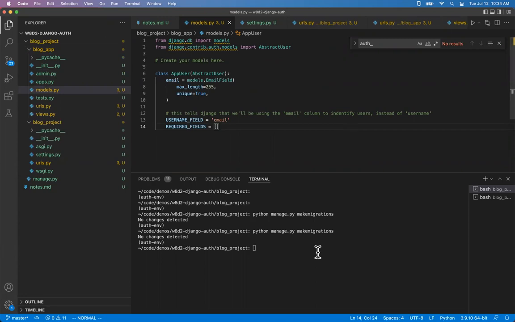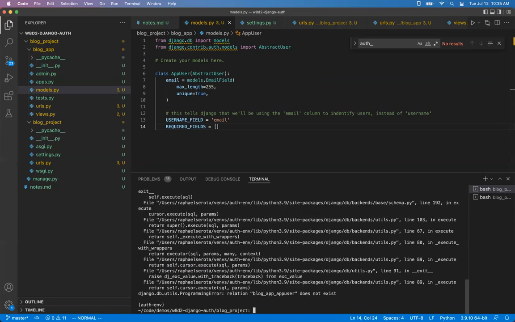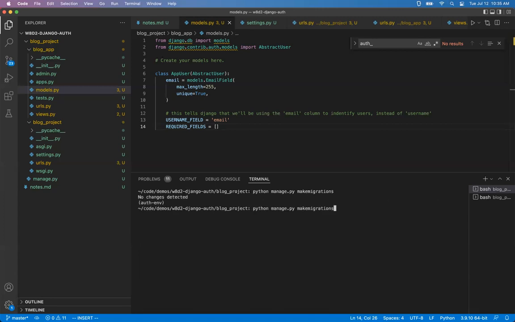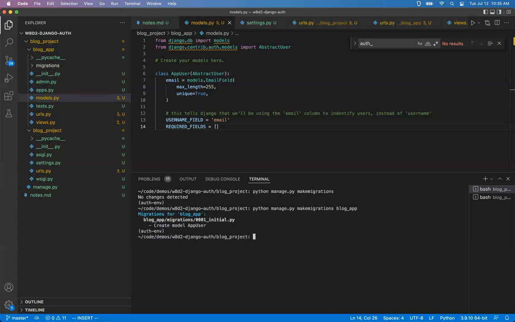So we're creating our user model. Did it create migrations? It did not. I'm not sure why. Do we need the app name in the makemigrations command on the command line? Shouldn't be necessary. Do we need to add another model? Because it looks like it's making it. I could have sworn you could just make migrations without the app name and it would do them for all your apps. But it seems like it was waiting for me to tell it which app to make migrations for.